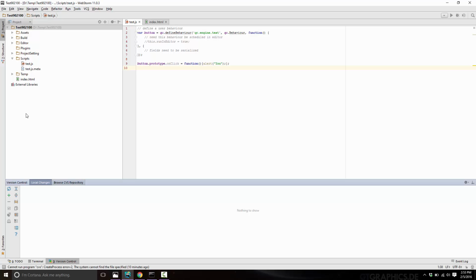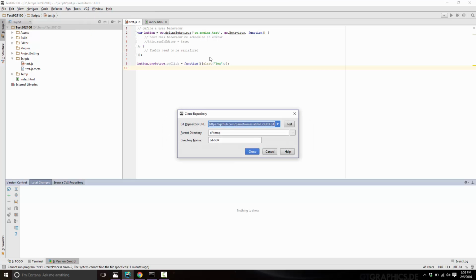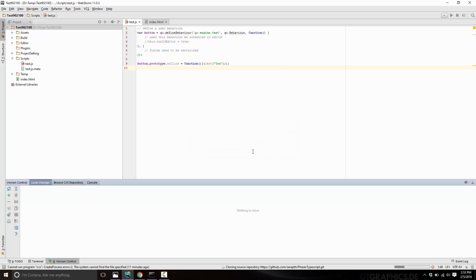But WebStorm is one of many available IDEs that actually have GitHub integration in here. And so I can come right in here and go to version control, or VCS for version control system, check out, and then go to GitHub. And I already gave it my GitHub credentials, so it's going directly to my repository, but I can put in someone else's here as well. And you'll see I have the various ones hooked up under my account. So go here, there's my Phaser and TypeScript I just grabbed before, and I can now clone in that repository.